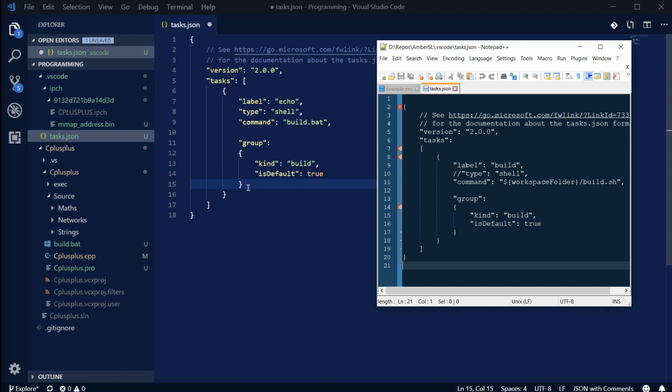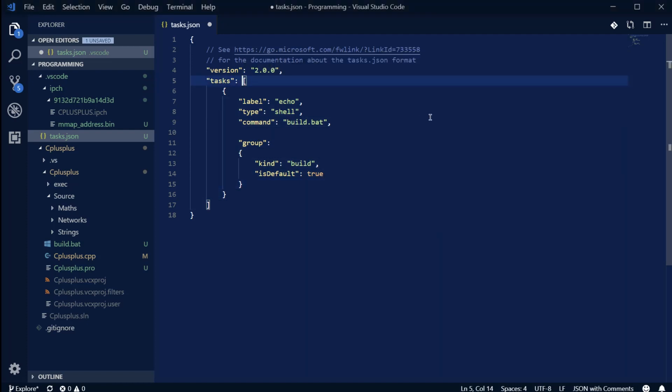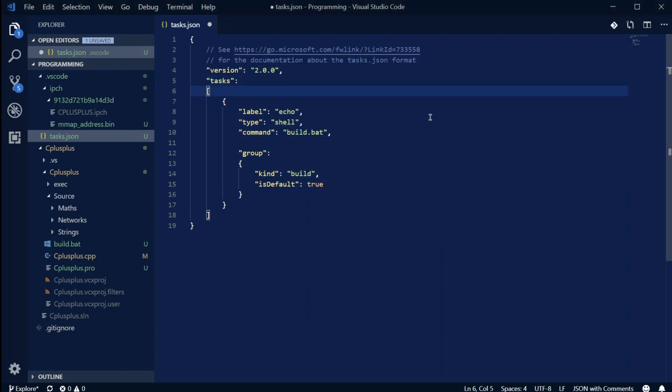But this JSON language has these square brackets in. I would never program that way. I would always put them here so that they're on the same line so you can see that they join up. So tasks has this instruction block. It's like a function block, and within it it has two scopes. The first scope is for everything and the second scope is for groups. That seems to make sense in my mind.